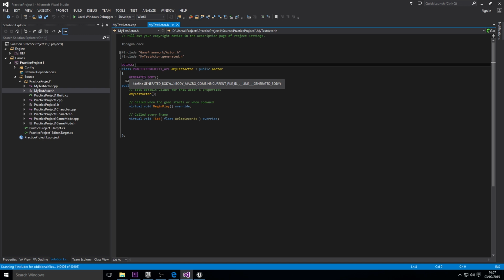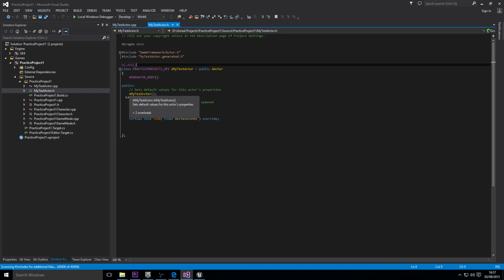So you can always have a look at what all of that means if you want to dig into the source code of it. But again, you'll find that you have to remember to put all of this boilerplate in when you're doing a class, or you just do it straight from the Unreal Engine editor, whichever way works for you.